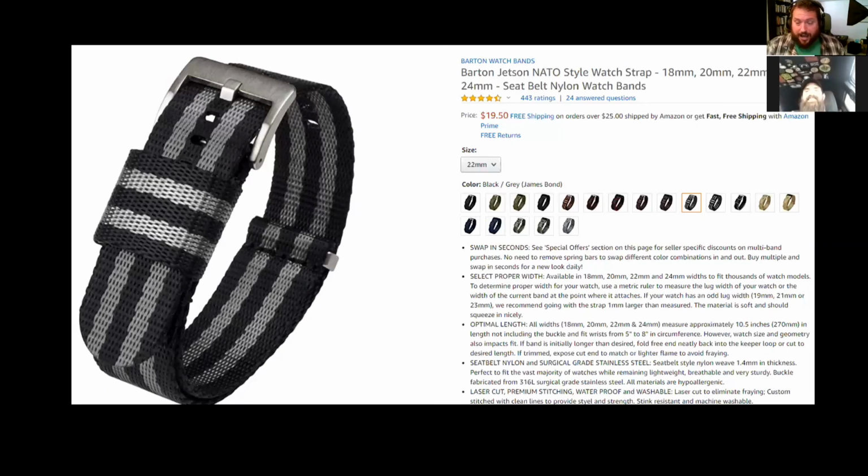I have both, and I have a Vostok Amphibia that I often wear on the James Bond strap, because I think it's funny, a Russian dive watch on a Bond strap. And his Submariner looks ridiculous on a NATO strap like that, because it is so undersized. I mean, it looks like his tens of thousands of dollars of watch is going to fall off his wrist because it's attached by a wimpy little strap.